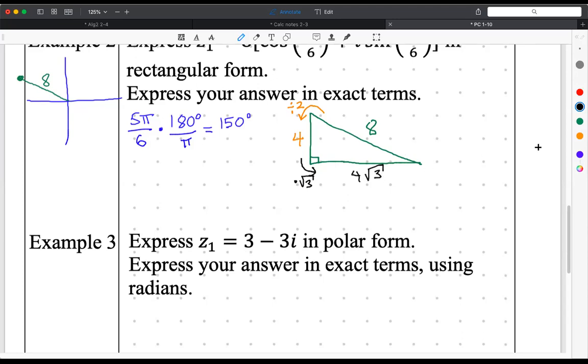And one final volunteer, what is my answer? Oh, you have to be careful about negatives too for your final answer. So don't just write 4 plus 4 square root of 3, or 4 square root of 3 plus 4i. That is not the correct answer. Be careful of your negatives. What's our final answer? I guess I'll just flip-flop between Ellery and Beverly. Yeah, Beverly. 4 times the square root of 3 minus 4i. Like that? Yep.